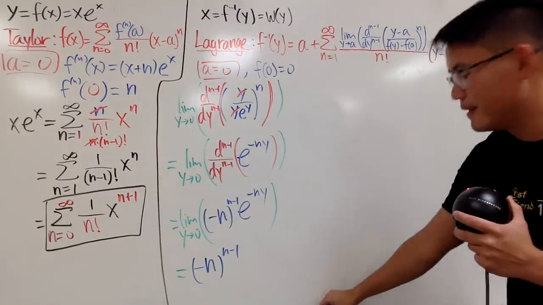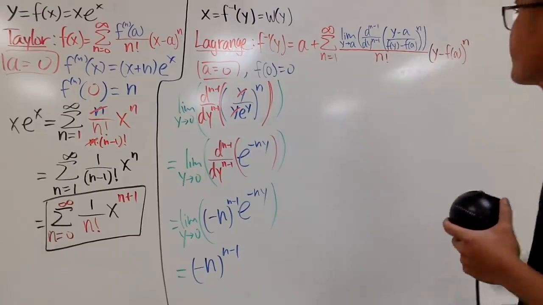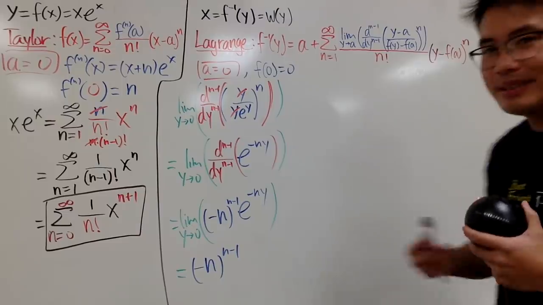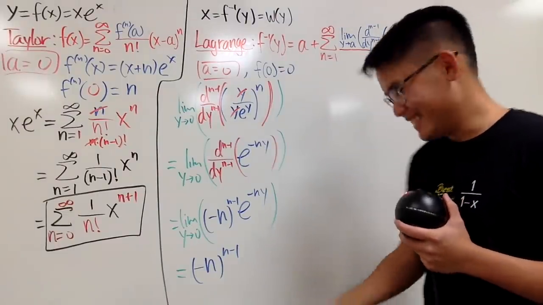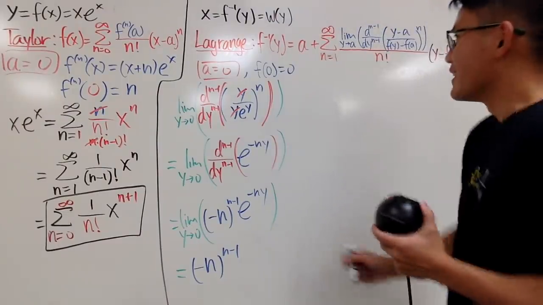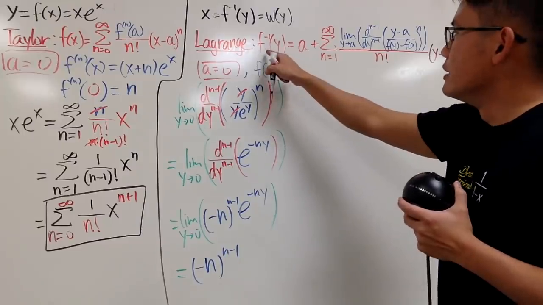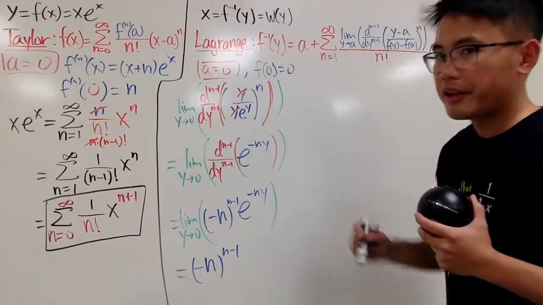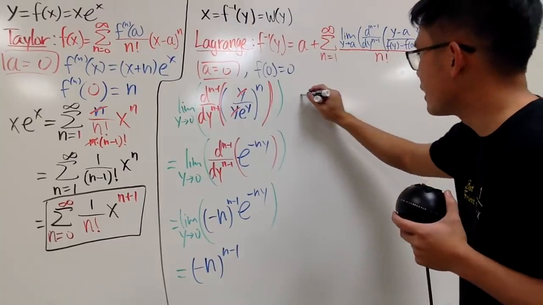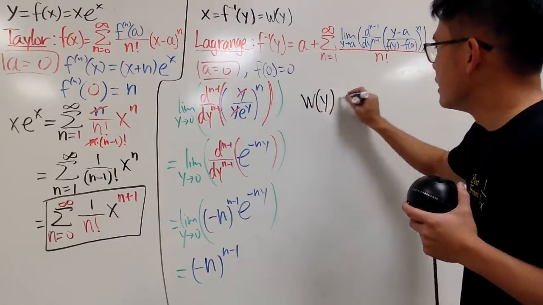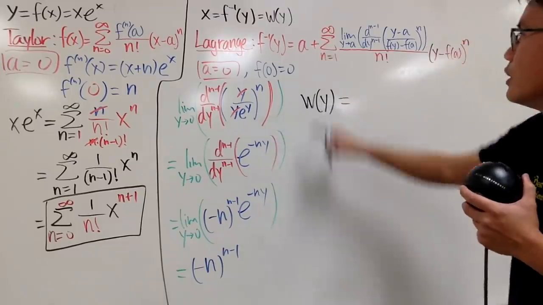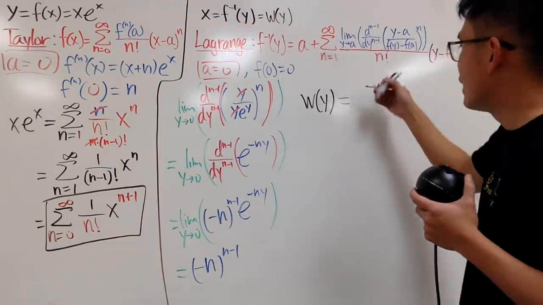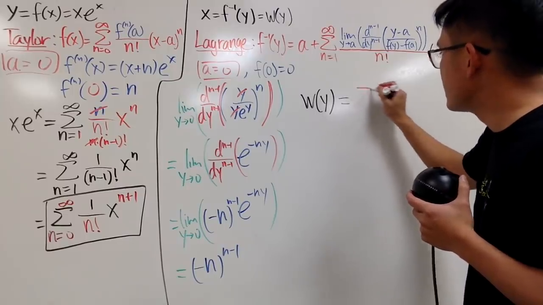Okay, now let's see. This right here will go here. And the good news is that that's pretty much it. Wow, okay, cool. Now, here we go. The inverse, which is the W, right? The Lambert W function. And the input right here is y. So I'll just put down W of y. Thanks to the uncle, it's equal to a, which is 0. And then we have to have the series. Let me just put this down.